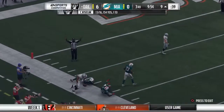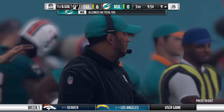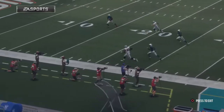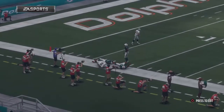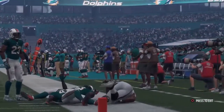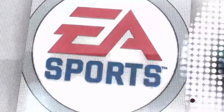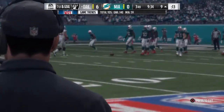And down inside the 10 at the 9. It's a big play there for Oakland. 42 yards. There are so many things to watch for when you play defense. And reading your keys, you always hear about that, and having your eyes in the right place. Sometimes your eyes can fool you. How about that play action there? And it sprang the big guy, didn't it? Able to dump it over the top to him. And from the 9-yard line now, it's 1st and goal.